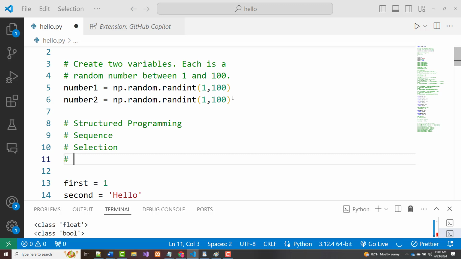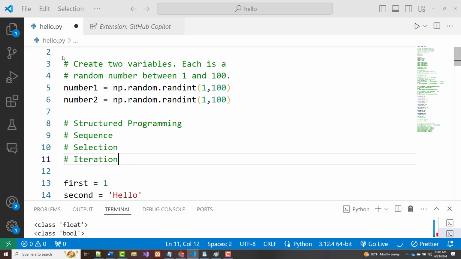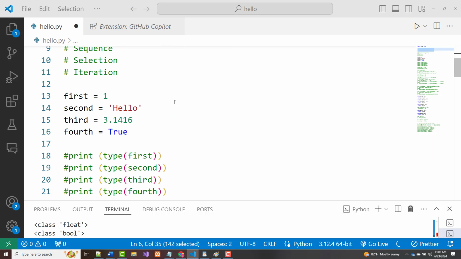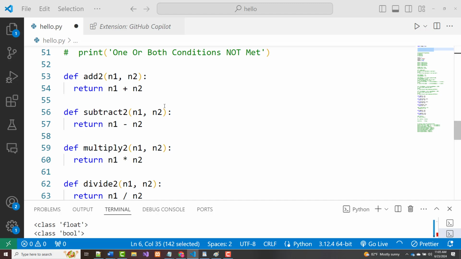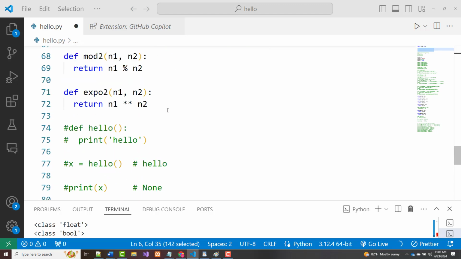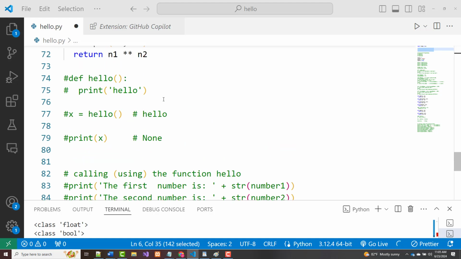and iteration. Now, with sequence, you just do things one after the other. When I first created the first part of this program, and I had these 2 lines here, the program went in and created 2 random numbers, each between 1 and 100. Then we went down here and we called those functions that we'd written.